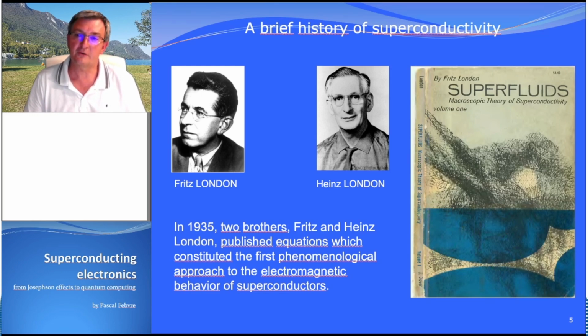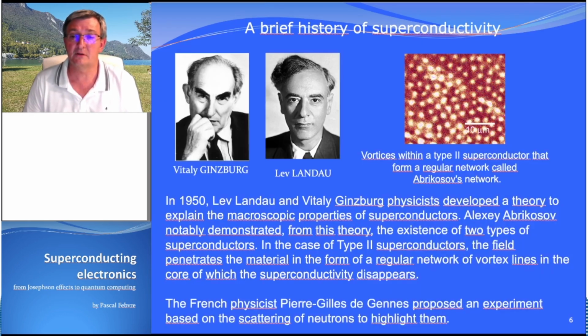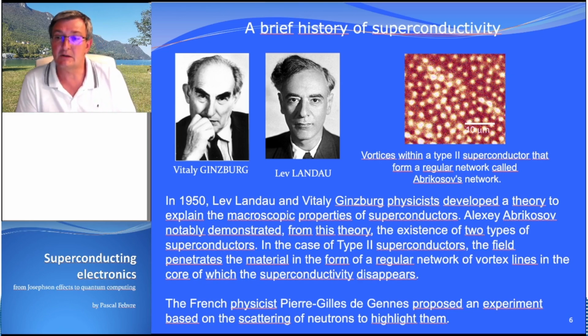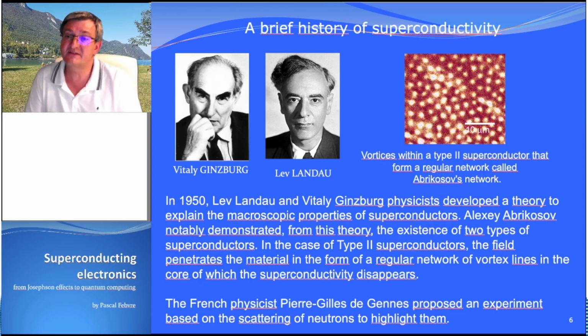It's not just equations and physics, it's also stories and explanation with common sense. So that was, I would say, the phenomenological approach of superconductivity by observing global properties and trying to model them in a macroscopic way. This work has also been done in Russia, mostly by Ginzburg and Landau, and in 1950, they succeeded to develop a theory to explain the macroscopic properties of superconductors. And from this theory, which is a phase transition theory, they've been able to understand the existence of two types of superconductors, type 1 and type 2.